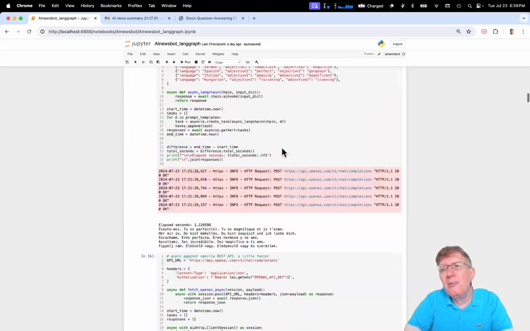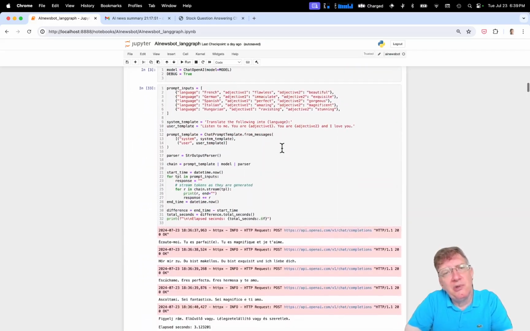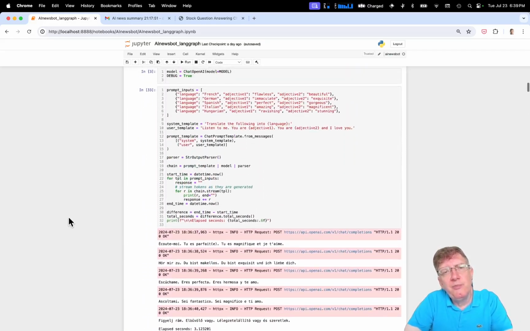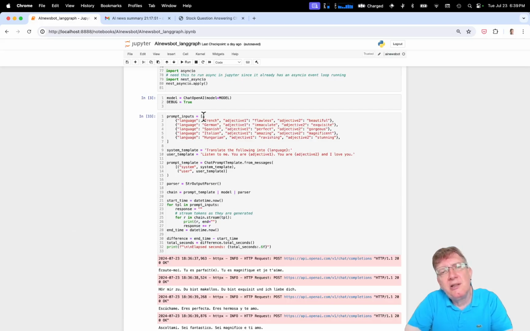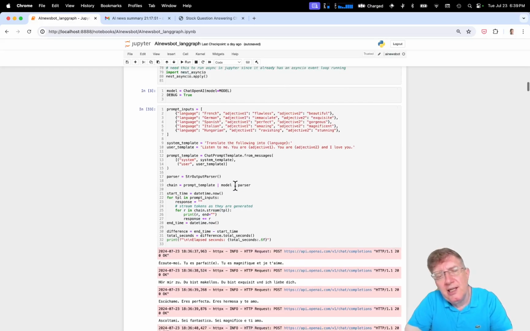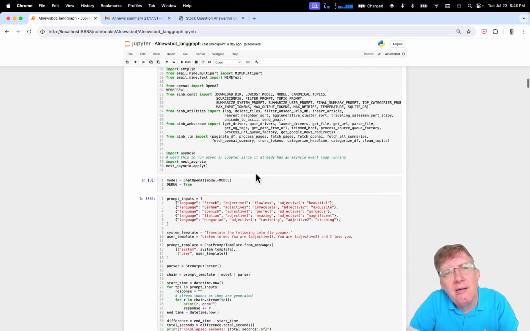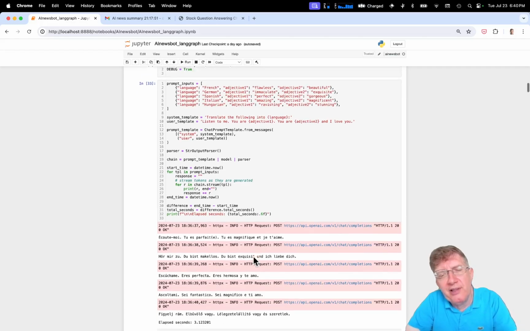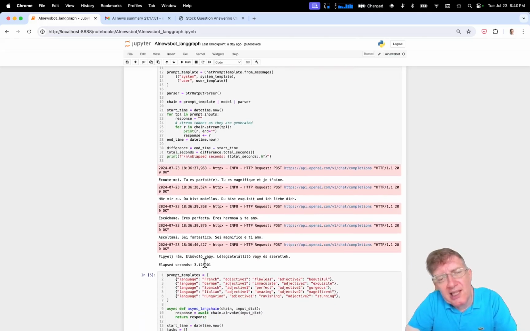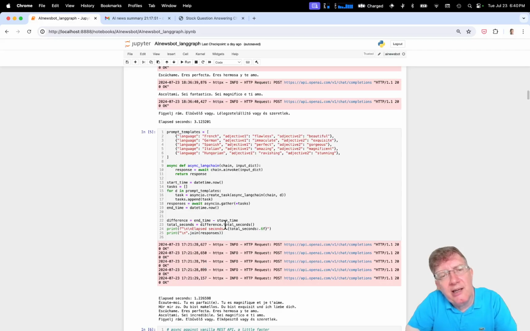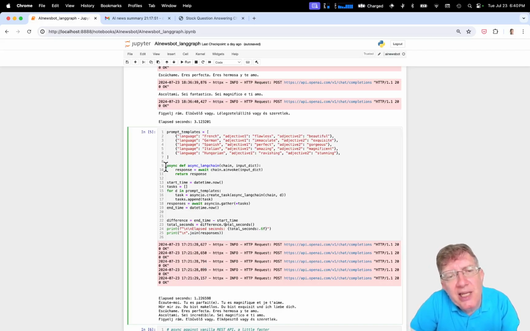Up here I tried a simple example. I translated the sentence into five different languages with a template, and I ran it sequentially, one after the other, and it took 3 seconds. Here, I made this little async function.